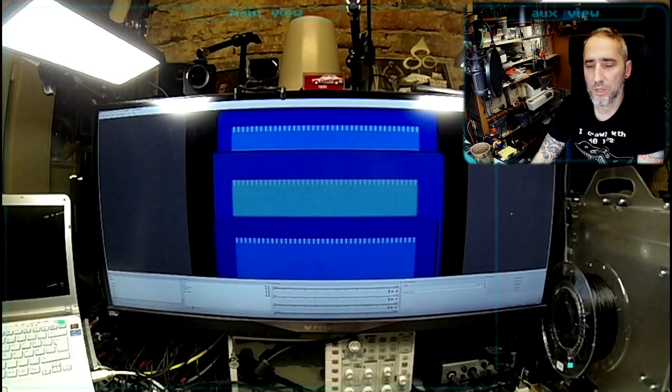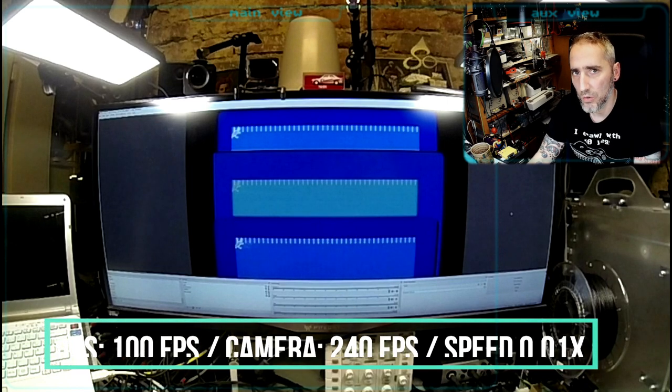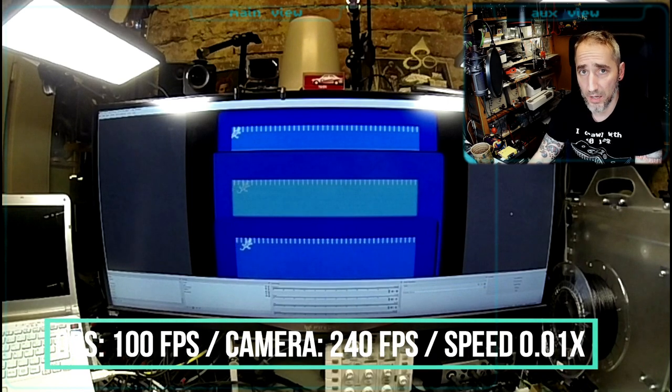And there's a simple reason behind this, because basically I'm using a 50 Hertz system, or 50 FPS system, but the C64 is not outputting a 50 FPS, 50 Hertz signal. It's a little bit more than this. It's 50.14 frames per second. And this is a little bit of a problem for capture devices as well as for the Framemeister, because the Framemeister is working with 50 Hertz.